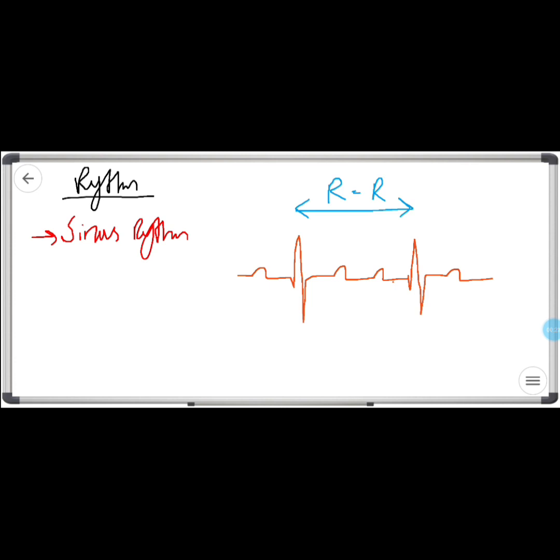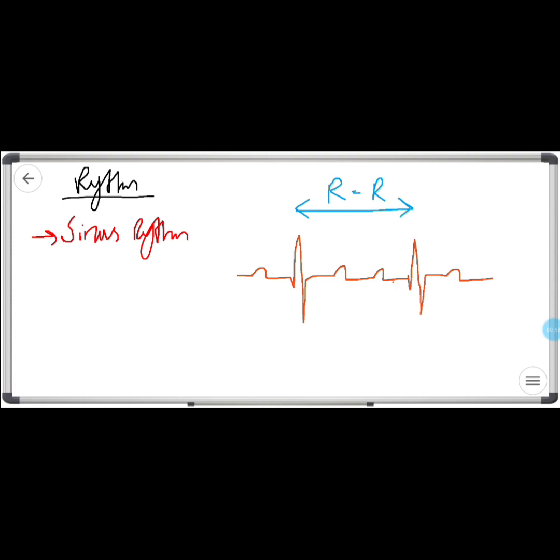The rhythm means that it is in a rhythmic fashion, okay, and the sinus means that the impulse is coming from the SA node. Okay, in layman's terms, the current in your heart is following its natural pathway. It originates from the SA node, goes down to the atria to the AV node, and from the AV node through the bundle of His to the right and left bundle branches into the Purkinje fibers. So this is called sinus rhythm.